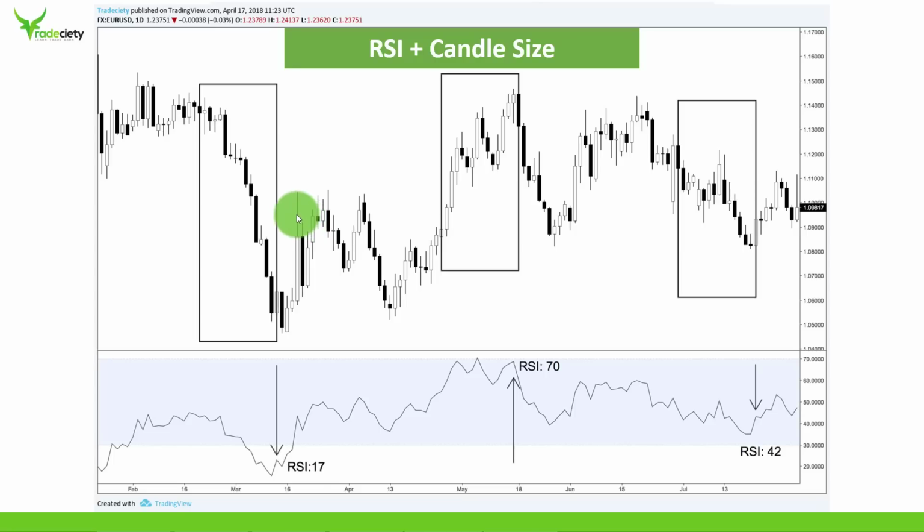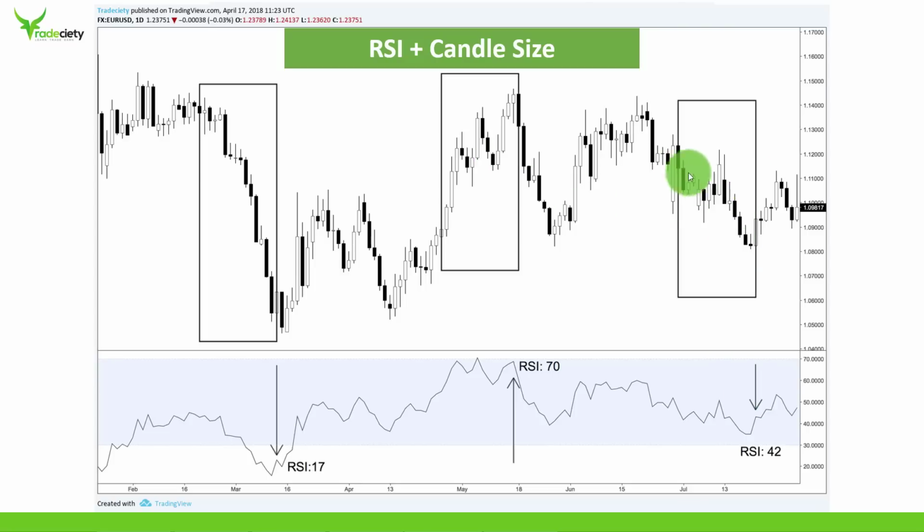Here we have a few more examples to emphasize the point of the RSI. During a strong downtrending market, you can see very strong bearish candles. The bearish candles are almost always closing at the very low of the candle, not leaving a strong wick. The RSI is reading here at 17 and even lower here. Here you have a strong bearish phase, a strong bullish phase, but there are also some bearish candles in between. The RSI is reaching a level of below 70 here. It is not a very strong market where you would see an RSI of above 80, but it's reasonably strong.